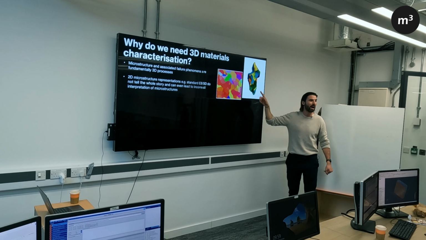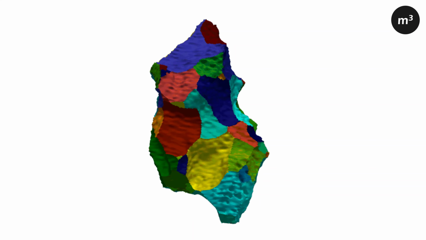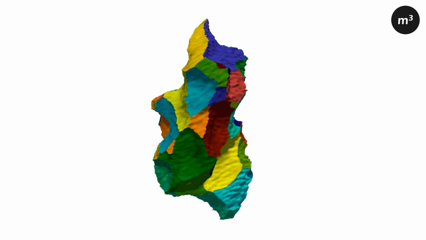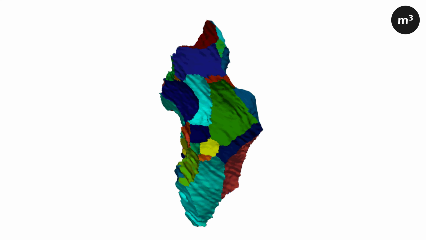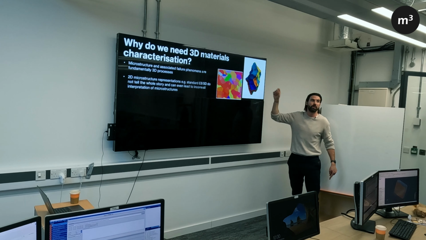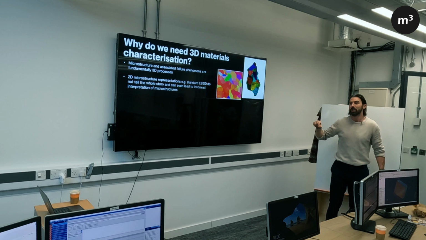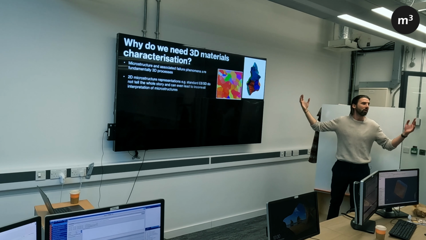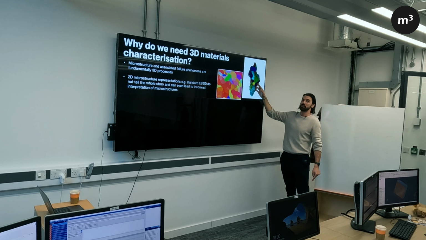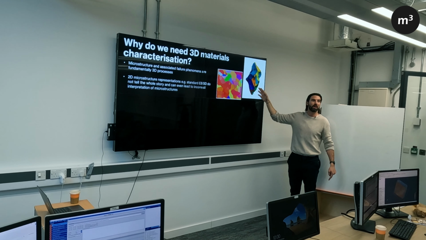And this just shows you how complex microstructures are in 3D. So what we imagine is a nice sphere with one grain boundary around it. So this is coloured, I should say, towards misorientation. So each of these colours is a unique misorientation with a neighbouring grain. So even for as simple a microstructure as you can get, recrystallised zirconium, you see the microstructure is a lot more complex than we imagine.